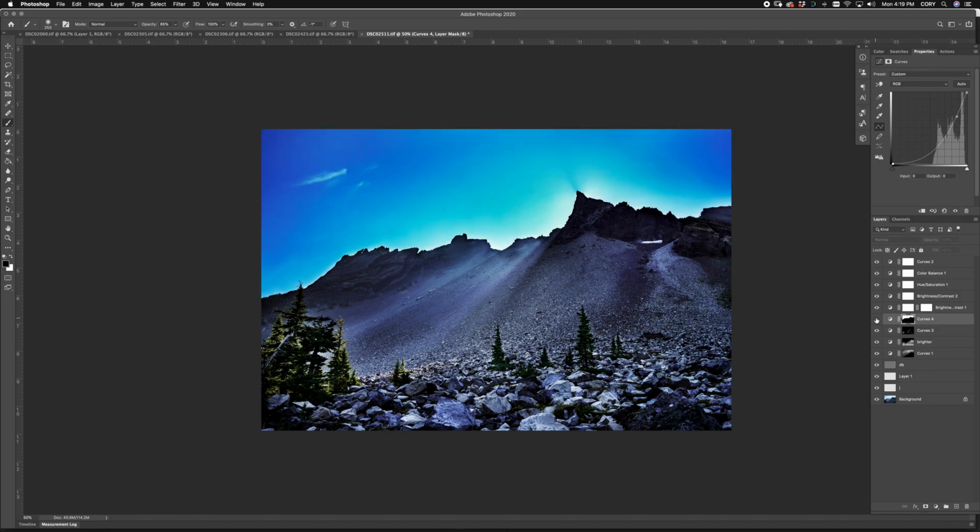So this is our before and after sky. I think that's way too blue. So now all I'm going to do is take the opacity of this and bring it way down. Just enough to get a little blue in here. I don't really like the blue all the way hard there, because you see this beautiful light coming down. So I really just want a hint of it. Maybe something around 20%. This way, when the light is coming over the edge here, it would naturally blow that out. I really just want a little bit of blue around the edges, the highlights right here.